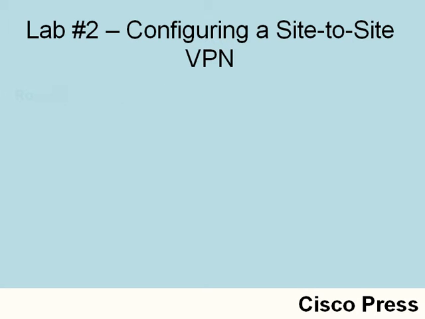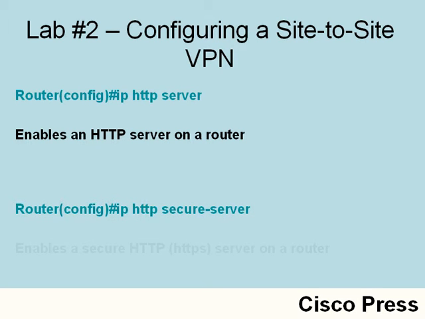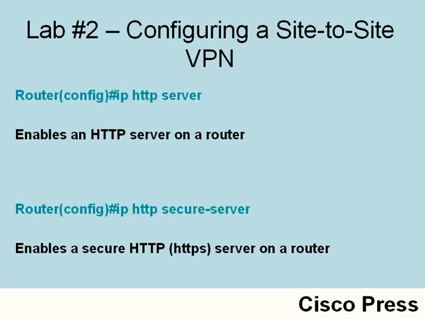In order to prepare our router, specifically we're going to be doing this on router R1, in order to prepare router R1 for SDM GUI access, we need to set up router R1 as a web server. We can go in and say, in global configuration mode, ip http server. This enables the web service on the router. However, we probably want to connect using HTTPS. In order to enable secure HTTP access to this router, we will probably enter ip http secure-server. We give this command in addition to the previous command.